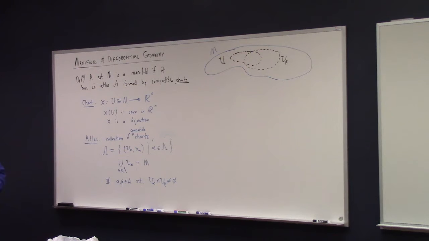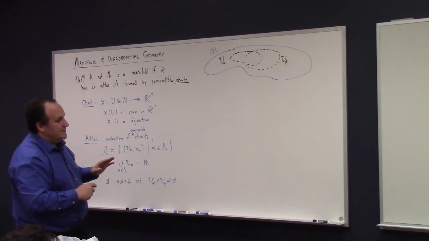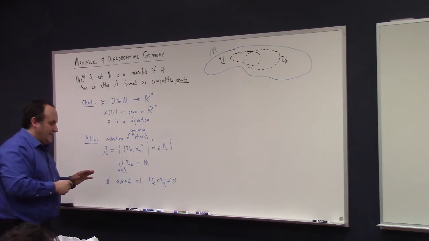John Lee has a number of books, by the way. He has another book which is called Topological Manifolds, which is just about the topology of manifolds. If you think he's got a lot of details in topology and smooth manifolds, well, look at the topology of manifolds book. He also has a book on Riemannian manifolds. Anyway, let me shut up about that. I made my choice, maybe. The truth of the matter is I'm probably going to jump.